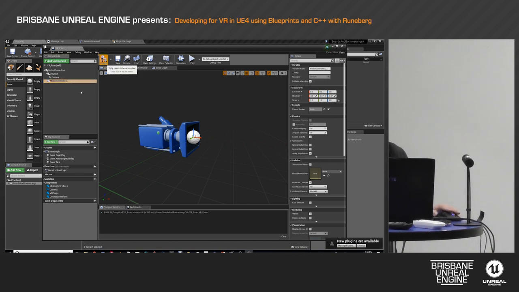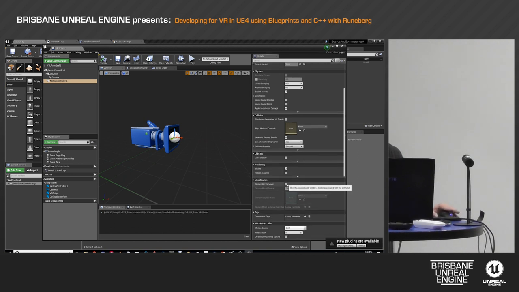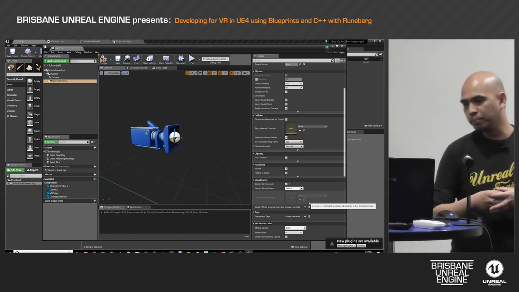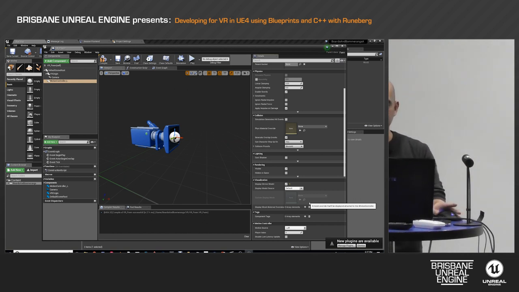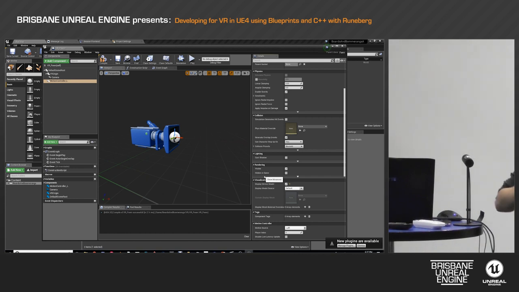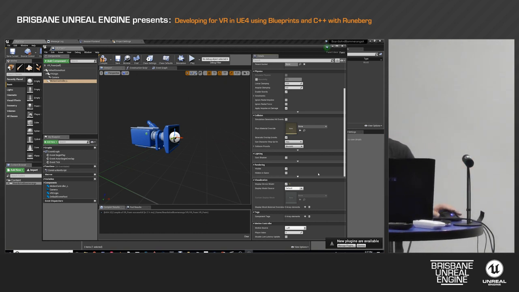So most people have two hands, so I'll put motion controller left and motion controller right. But a quick setup would be, normally you'd work with an artist. As a developer, you'd probably want to start mocking things up with the device model. With later versions of the engine, you have this visualization already built in. That means it just shows you the mesh of the controller depending on which hardware is plugged in. So if I've got my Vive plugged in now, this will just automatically show my Vive. It's V-I-V-E, a type of VR hardware. So it will simply change to a Vive wand instead of the Oculus Rift controllers, which I have now.